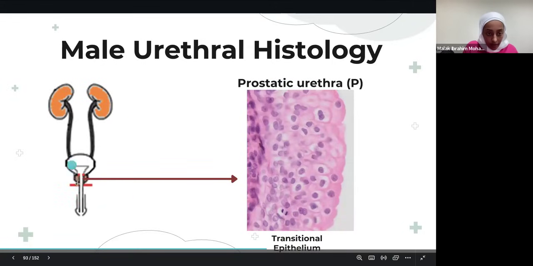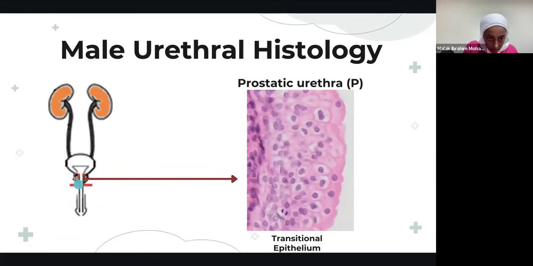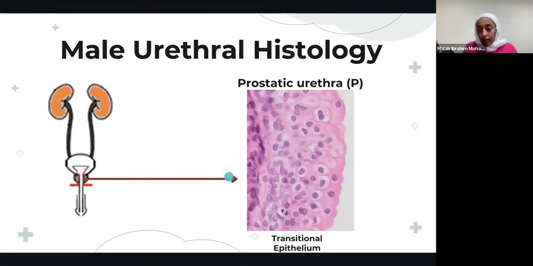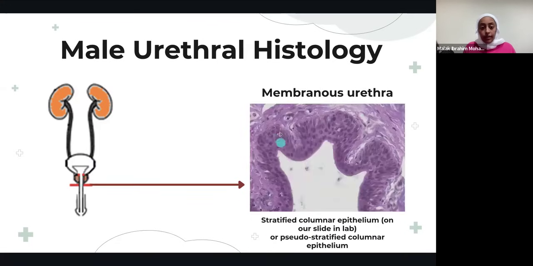So this is the prostate. This yellow-orange thing is the prostate, and it's pointing to the prostatic urethra. The prostatic urethra is lined by transitional epithelium. It's the last structure that you're going to find in it, transitional epithelium. So again, this is the prostatic urethra, and it's transitional epithelium. That's done. Then we went to the membranous part.